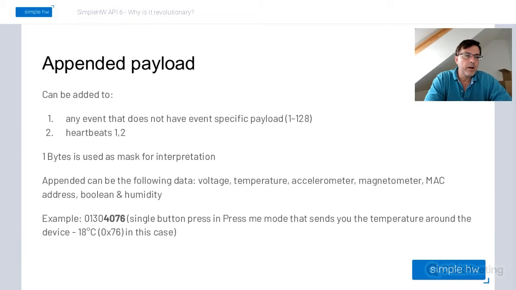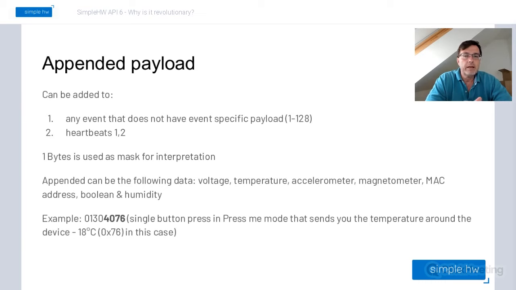Then for the appended payload, it can be added to any event that is numbered from 1 to 128. It can also be appended to our 2 heartbeats. And it's important to understand that with the appended payload, the first byte is always used as a mask for interpretation. What we wanted to achieve is that any kind of IoT platform doesn't need to keep the status, the state of the device, and can interpret the data only through the payload.